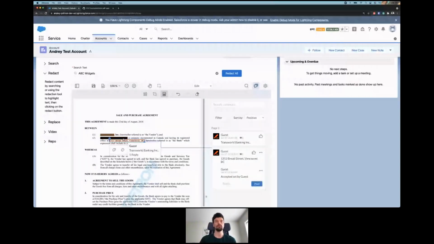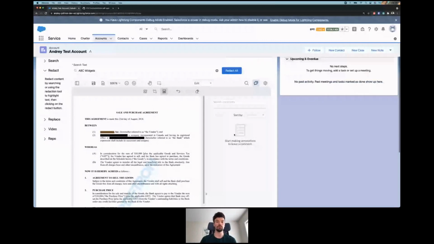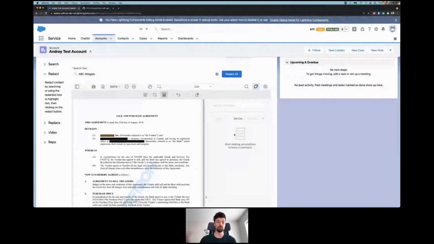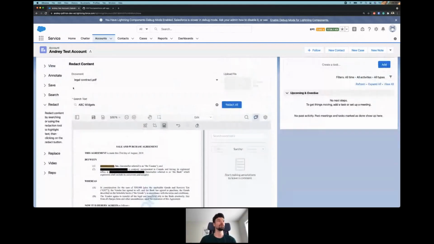And once we're ready to blow it away, we can just say apply redaction, or we can apply all of the redactions at once. And once this is redacted, there's no coming back from it. So this is great for any FOIA requests, or in pharma and life sciences, where we can remove any sensitive information. In HR, we can take out any bias from hiring as well. So again, viewing, annotating, searching, redacting, and we built out all those use cases.